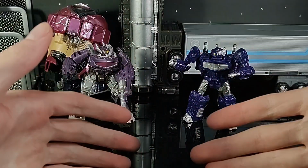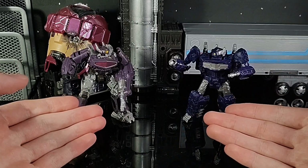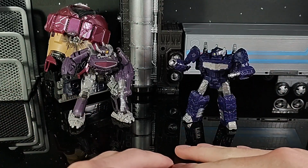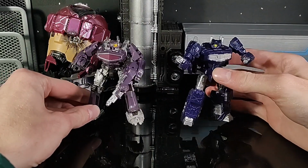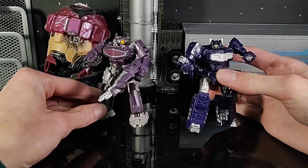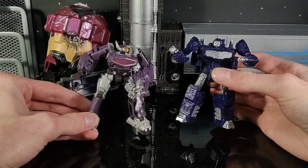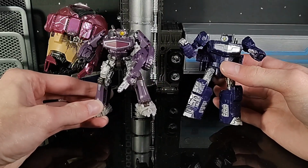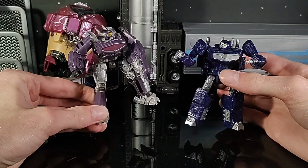Hey everybody, for today's video, much like I did with the Renew Your Vows Spider-Man and the Retro Symbiote Spider-Man, I'm going to be doing a versus video on the two core class Shockwaves that we have in the Transformers lines so far. The core class Legacy G1 Shockwave, I almost said Soundwave, and the core class Bumblebee movie Shockwave.